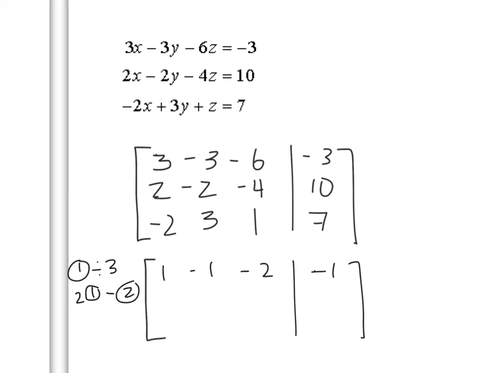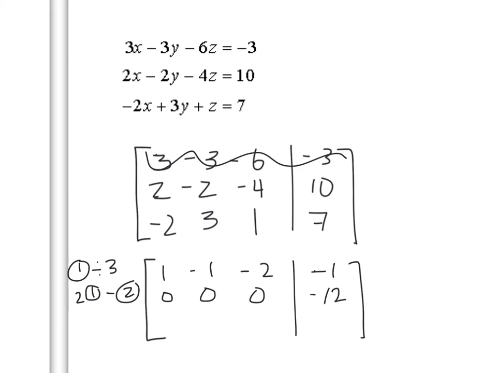So again, let's forget about this row. I like to just cross it out so I don't use it accidentally. I'm going to do this row times 2, so 1 times 2 minus 2, that's going to give me a 0. Then -1 times 2, which is -2, minus -2, which is also a 0. This might look familiar, a little bit of deja vu. The next one is also going to give us a 0, but let's see what happens with the last one. -1 times 2, which is -2, minus 10 is going to give us -12.